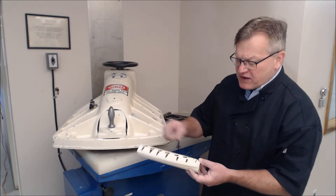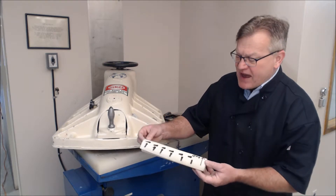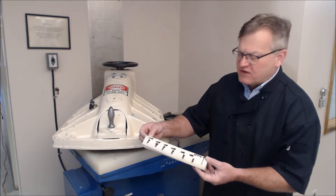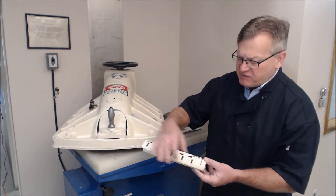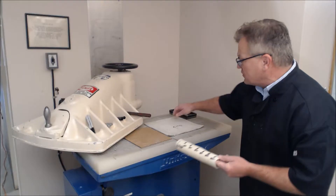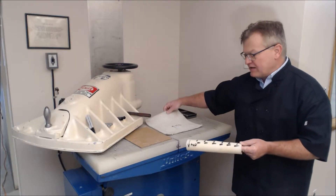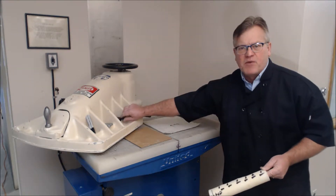We'd like to prepare specimens across the roll width of a sample. This is the full roll width of the sample. You would take three feet or one meter off of the roll, and you subsequently will produce coupons like this. You have to label the machine direction — you typically do that with a marker.